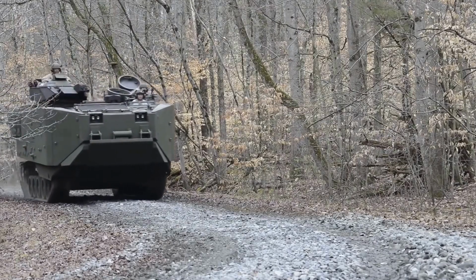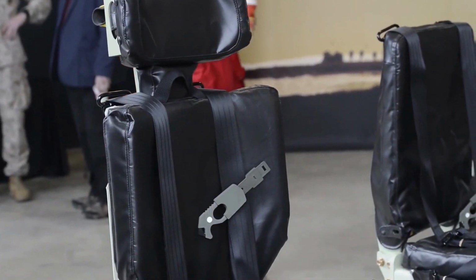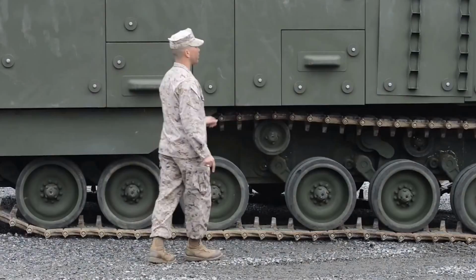This is a survivability upgrade to our current system. By the upgrades that are on the vehicles that are behind me here, we think we can extend the service life of this vehicle and make it perform better. And we think that this system is going to make this vehicle operationally relevant in the current and the future operating environment for years to come.